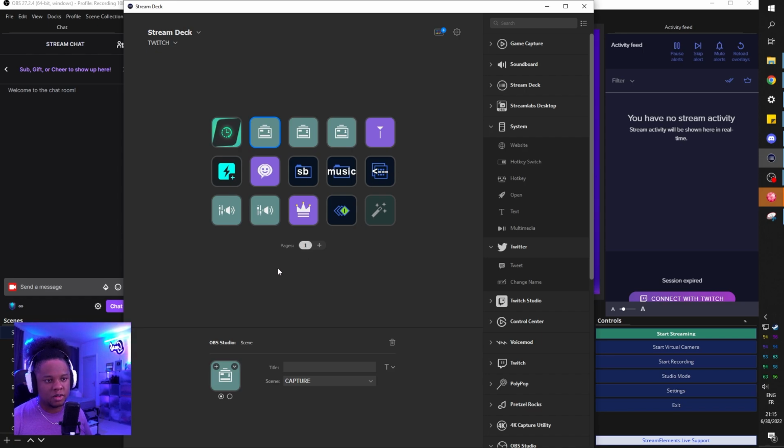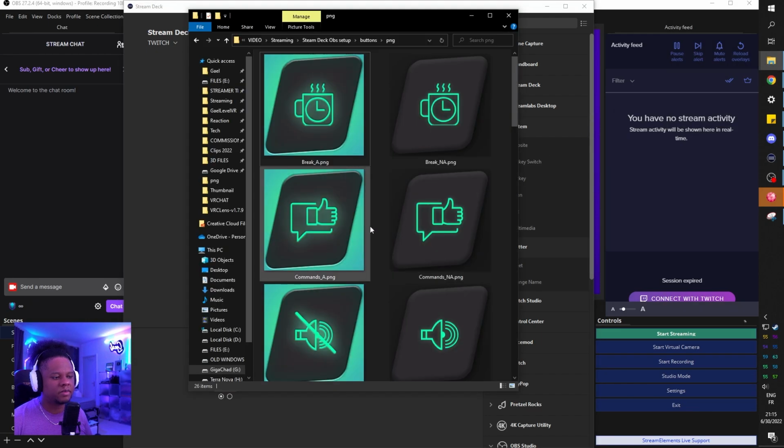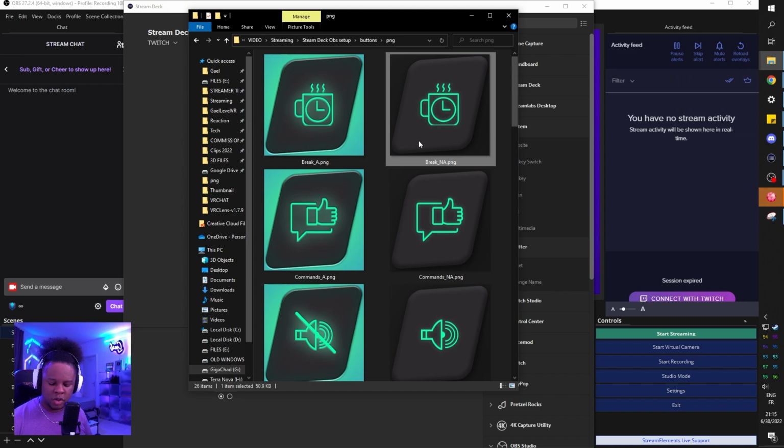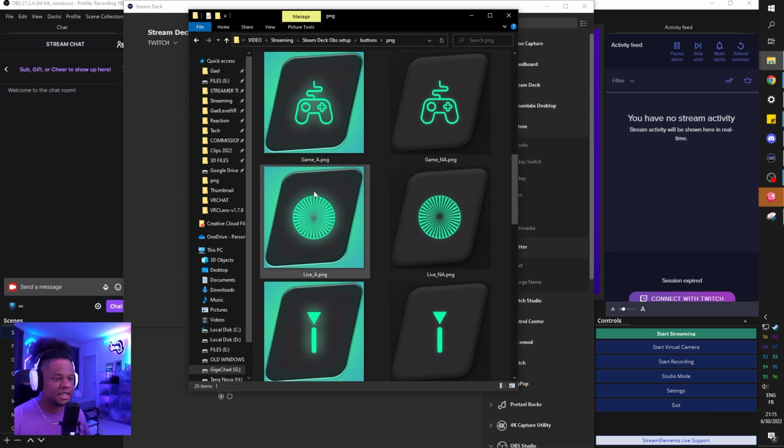Some of them are toggles and some of them are not, so they don't require basically two things. You usually want to use the design of the button not activated for those that are not toggles, so that they don't take up too much visual space. This one is for when you're going live, so obviously you can really tell when it's on and when it's off for the multi-action. All right, see you in a bit.